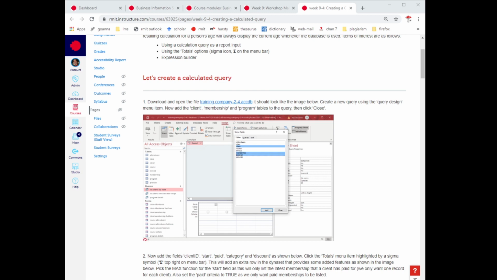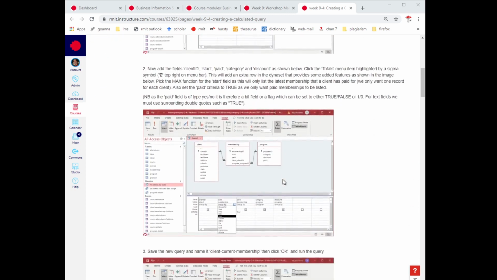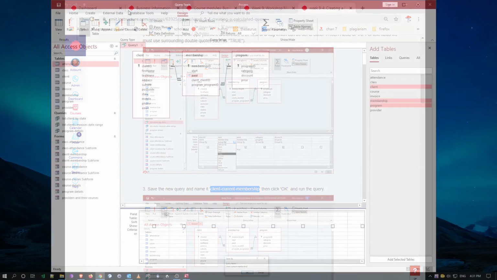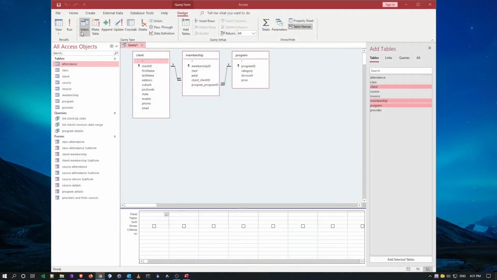So now I'm going to save this query using the name which was given to us in the exercise. So if I go back over to the exercise, they want it to be called client membership. Okay, so I'll copy that over, and I'll go back to my main screen here.